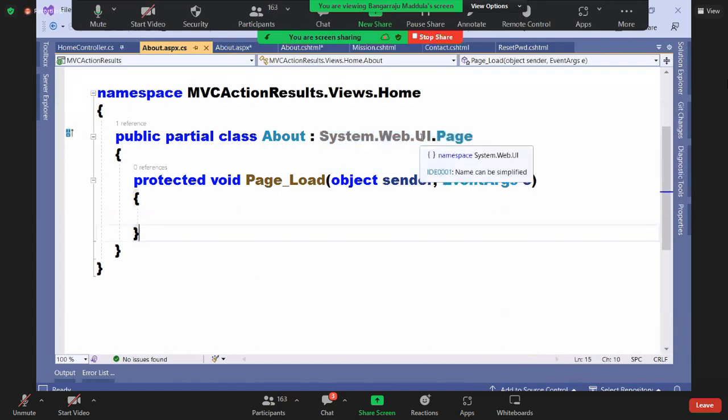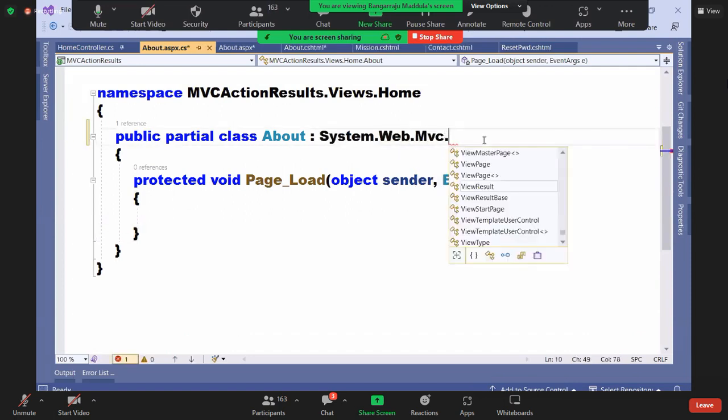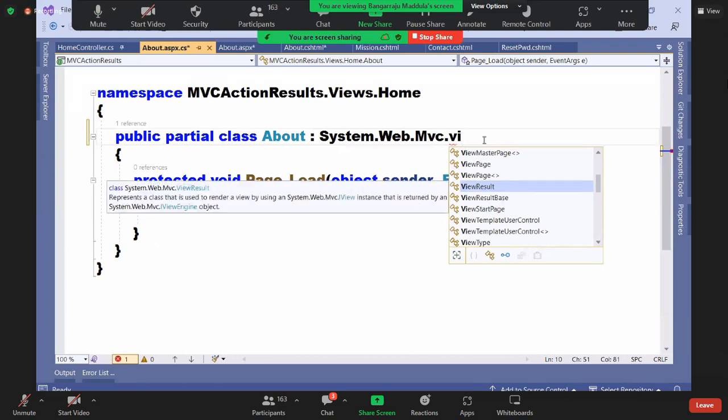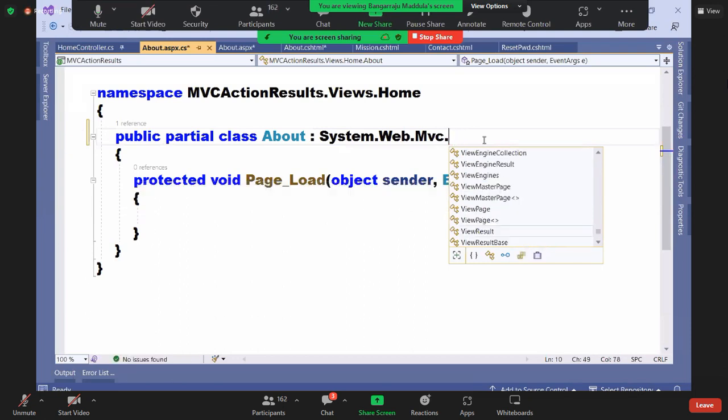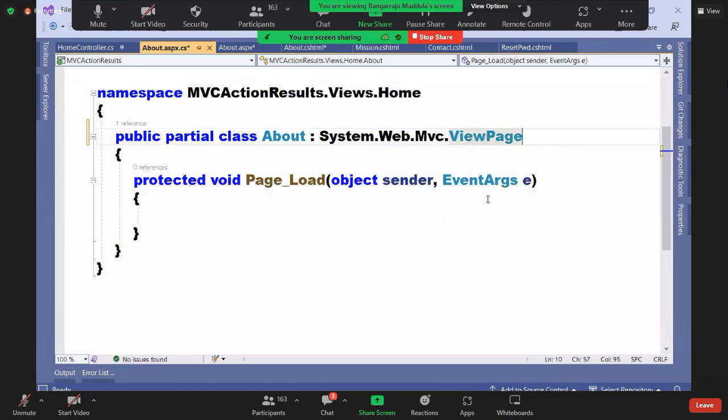Simply, we need to make a small change here. We need to change this. This is the second thing we need to do. First, paste your code here.